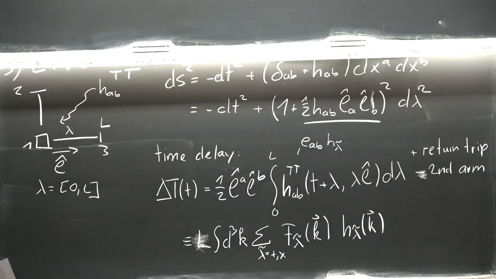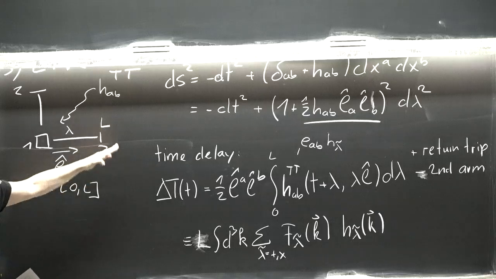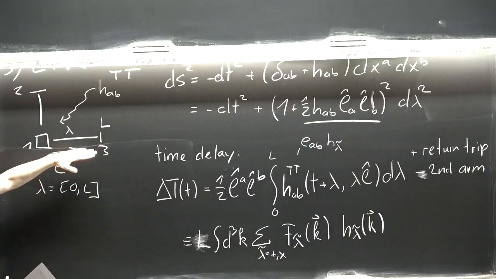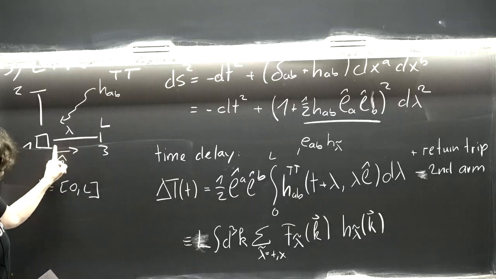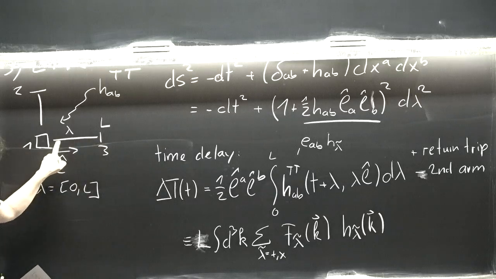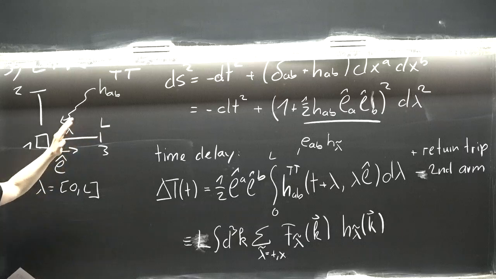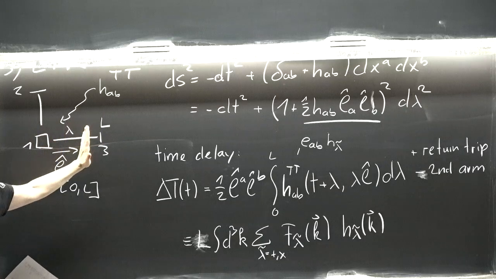But it makes sense, right? The further you travel, the more phase difference you can pick up, until, of course, the gravitational wave makes a full oscillation here, and then you lose. But LIGO is in a limit where during this entire travel time, the gravitational wave makes less than one oscillation, and so the longer you travel, the more phase you pick up.